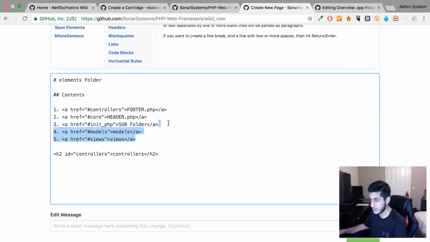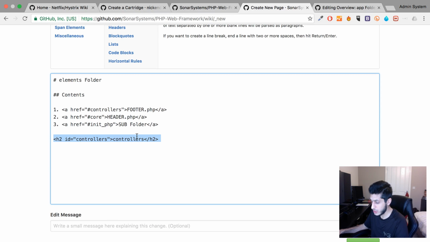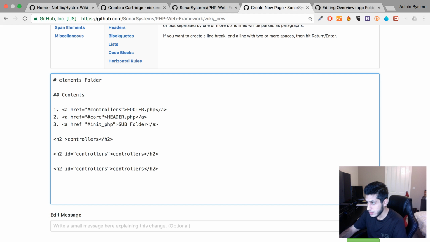That should be it then. Okay, so we need 3 sections and remove the IDs. The first one is obviously going to be footer.php. The next one is going to be header.php. And then the next one is going to be subfolder.